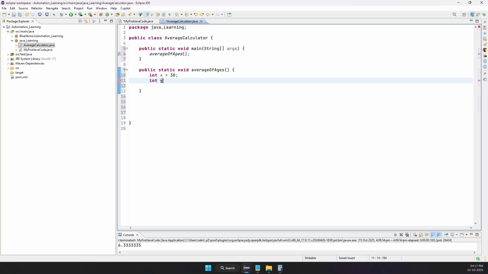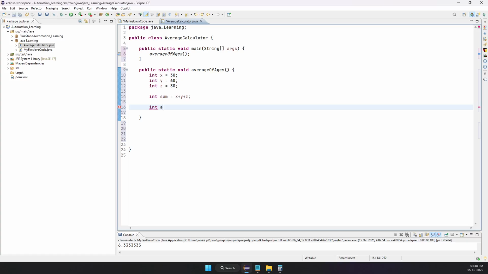Int y is equal to 60 and int z is equal to 30. Now let me add all these three: int sum is equal to x plus y plus z.